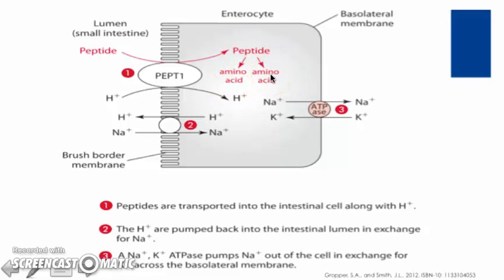You can see there's also a series of ion transport processes occurring with the dipeptide process. So first, with the peptides entering the enterocyte, we also have a hydrogen ion that enters. But to prevent an accumulation of hydrogen ions circulating within the enterocyte, which would increase the acidity of the environment of the cell, there's a process pumping the hydrogen ions out, and then there's a sodium ion being pumped in, and then there's the sodium-potassium ATPase pumping the sodium out, and then the potassium back into the cell.